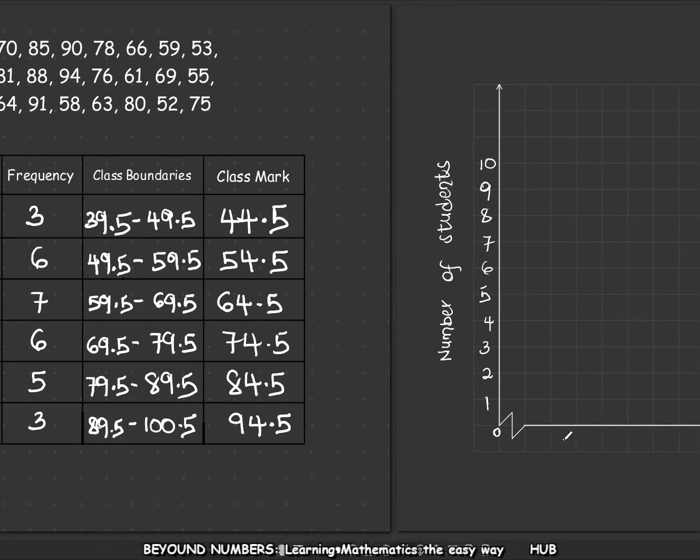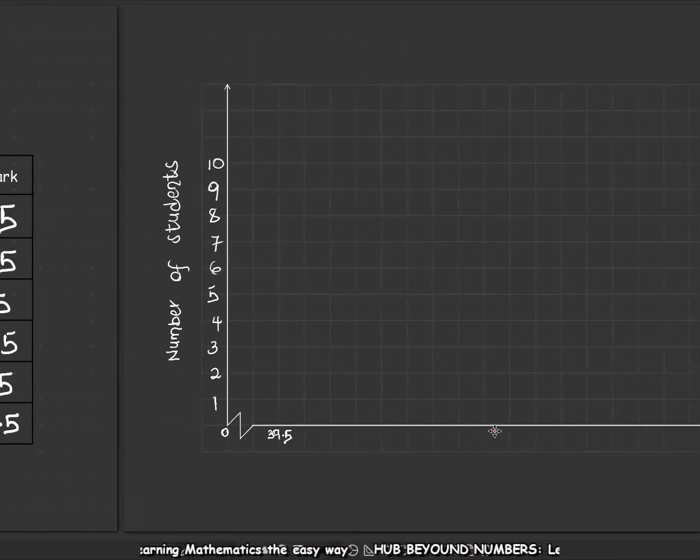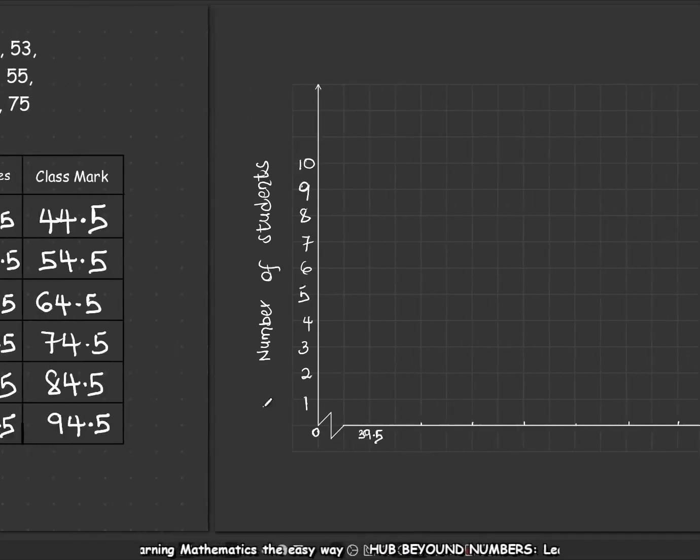39.5. So I'll put my 39.5 over there. After which I look at the width of, or how many boxes am I going to use to represent each class boundary. I want my work to span my graph nicely. Hence, we have 1, 2, 3, 4, 5, 6. So if we have 6, and I'm going to use 2 boxes, and I can get 1 here, 2, 3, 4, 5, and then 6. It spans very, very nicely, right? So we now come and then continue.